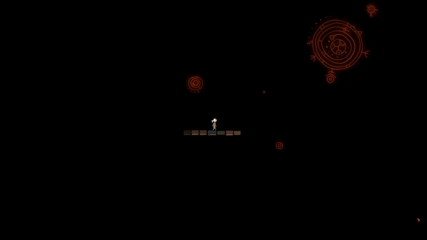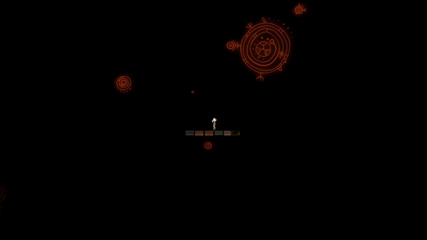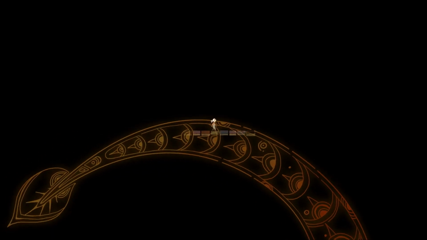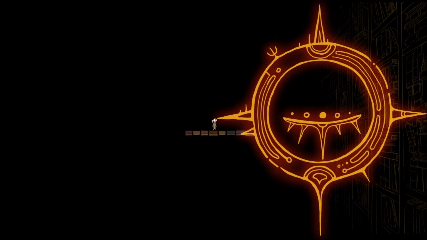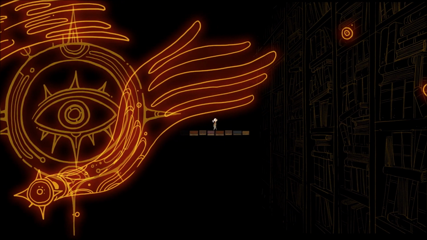Whoa. Weird symbols. So yeah, I don't know why we can't skip this cutscene when we can skip the others. More fancy designs. A rabbit, a cat, a crow, and a wolf, all riding on the back of a fish. Very mysterious, but it looks like we've reached the end. Some sort of eyeball motif.